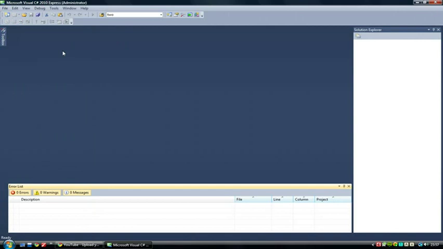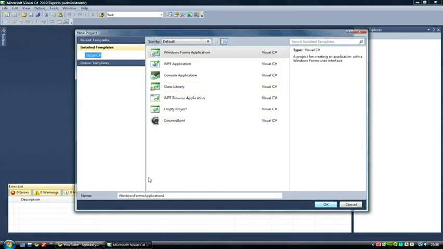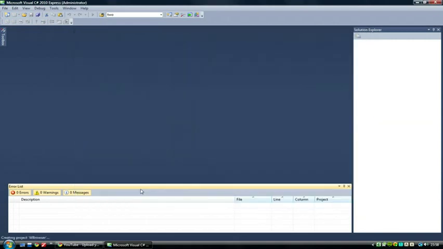So in this tutorial, I think I said at the end of the last one we would be making a simple word processor or something like that. I was thinking about it. First of all, we're going to make a web browser, just a very basic one. It's easier than a word processor. It'll help you build up your knowledge a wee bit further before we go and take on something as hard as that. So go ahead and create a new project, and it's going to be a Windows Form application again, and we're just going to call it web browser, W browser, whatever you want to call it.